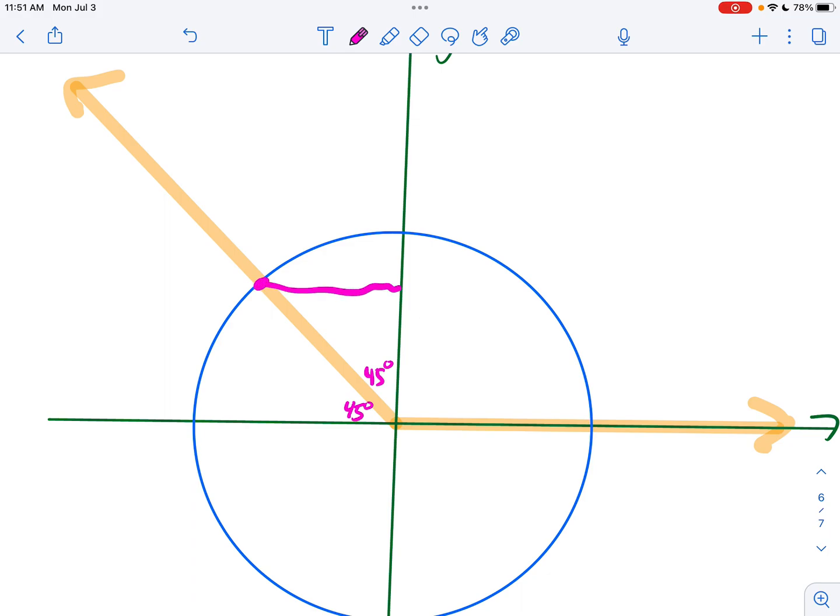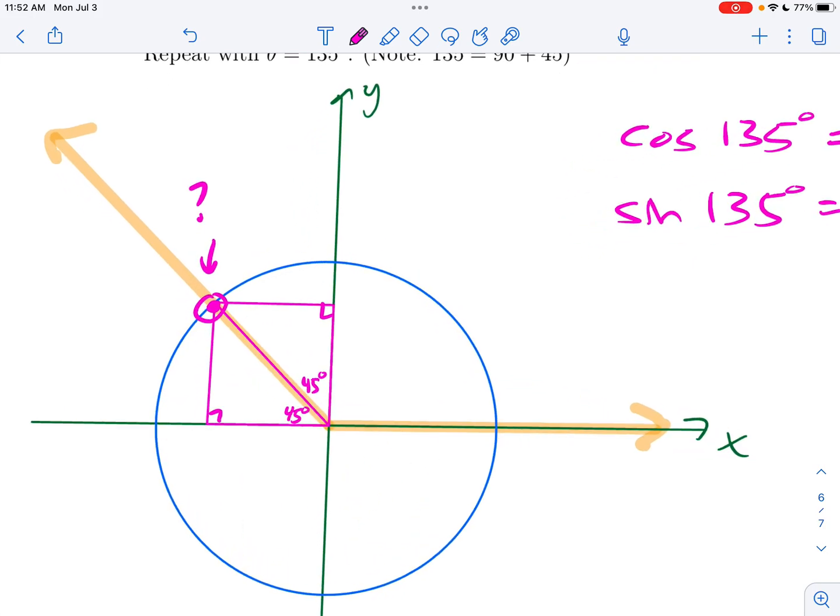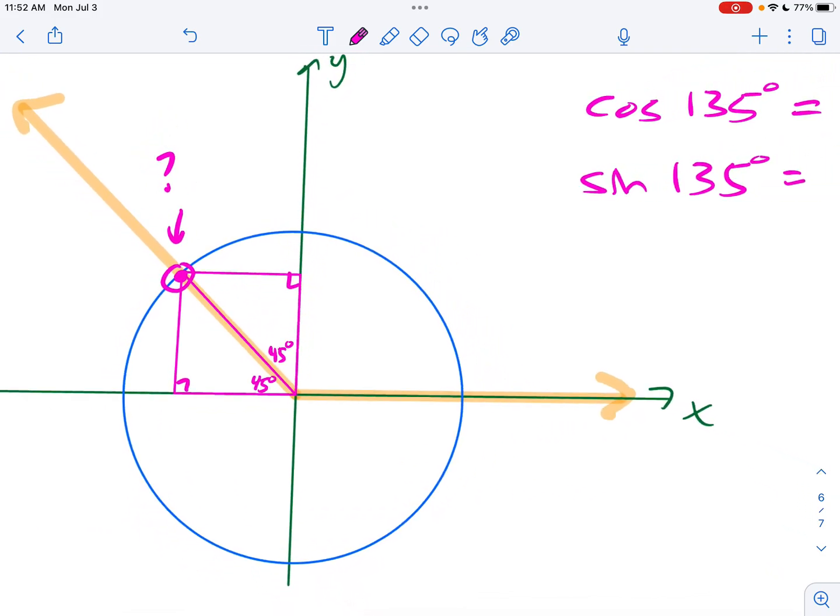And we could draw, there are actually two different triangles we could draw, but we want to find right triangles in this diagram. Either one of these triangles that I'm drawing in pink would be the key for figuring out where is that point. We are trying to figure out what is cosine of 135 degrees. What is sine of 135 degrees? The trick is to find the triangle.